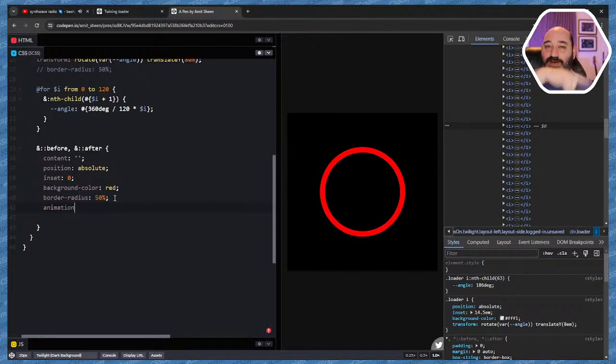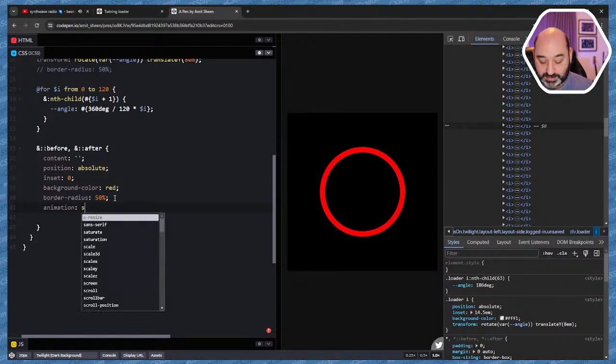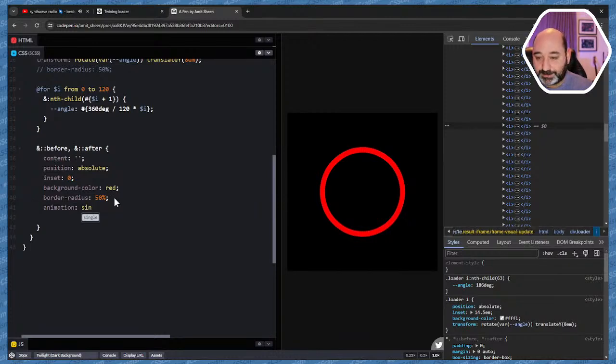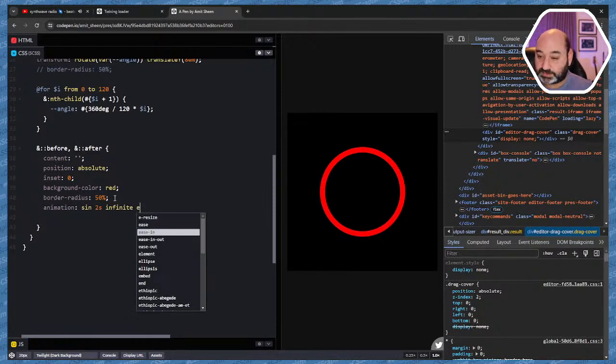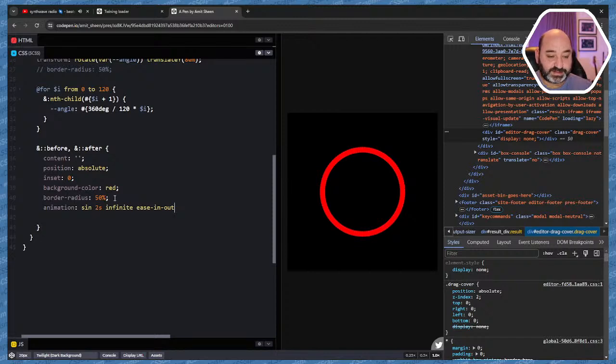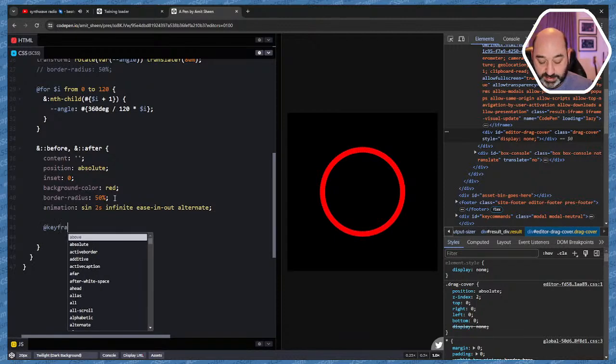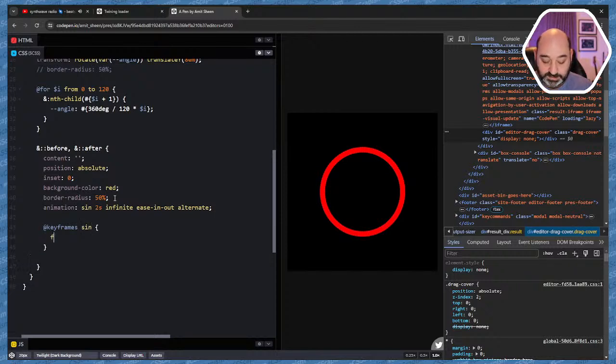So we're actually going to create this twine using a paused animation. Let's start with an animation. Let's call it sine. The duration doesn't really matter because it will be paused, but let's say 2 seconds, and we need it to run infinitely, ease-in-out, and obviously alternate, because I want it to move like a sine wave, up and down. So let's add alternate. We're going to pause it later. Let's create these keyframes, sin. So it's from.